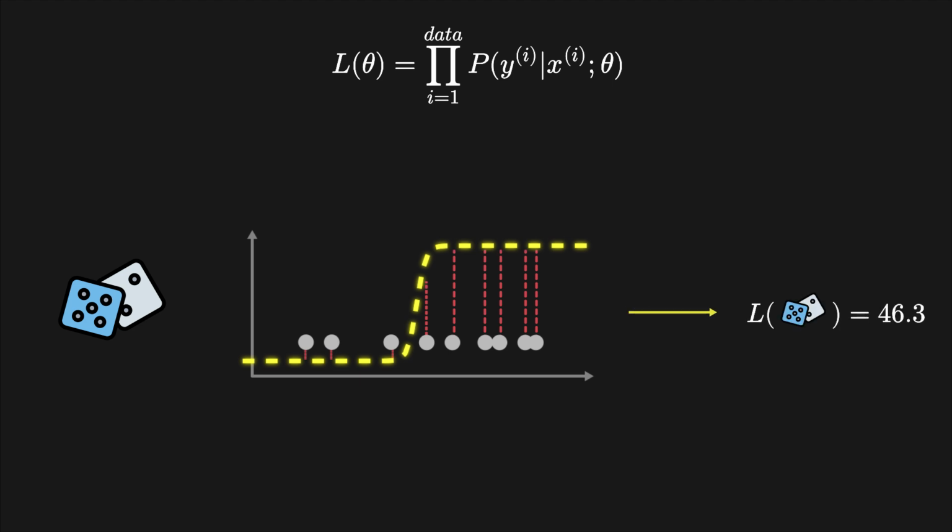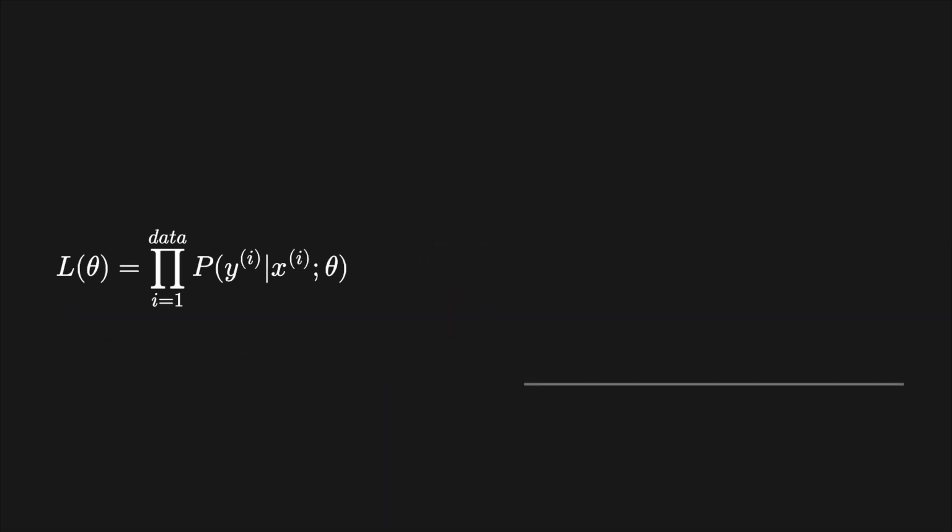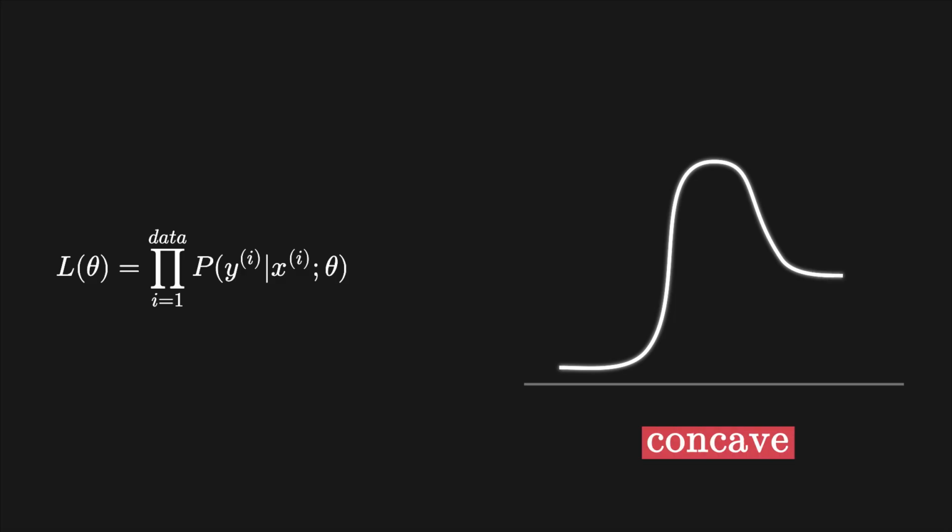This looks arbitrary, so we definitely need a solid framework that allows us to somehow iterate that initial guess to land on the best parameters. And luckily, the likelihood function offers just that. Because it is concave, we are guaranteed an optimal value, and we know how to navigate concavity from our multivariable calculus class. We'll use gradient ascent here.